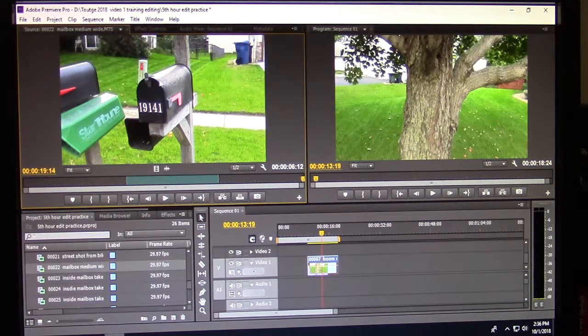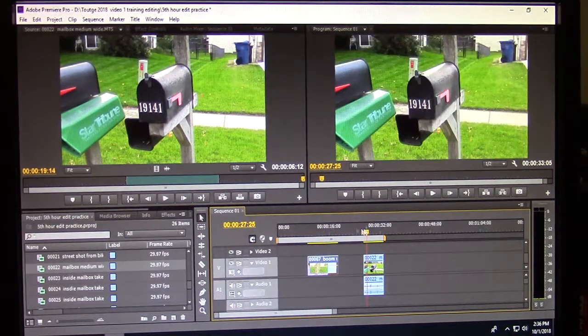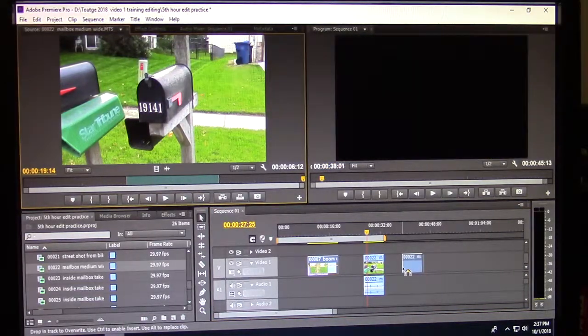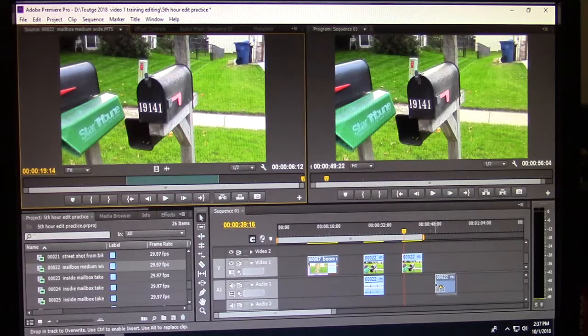So if you want both audio and video, you're going to drag that whole clip down. So watch again, click, drag, and it's down. Let's say I just want the video. If we go right here on the film strip, drag video only, click, drag, down. That's just the video. And click on the audio, click, drag, audio.